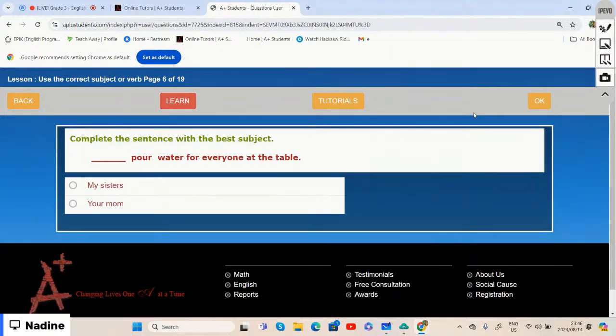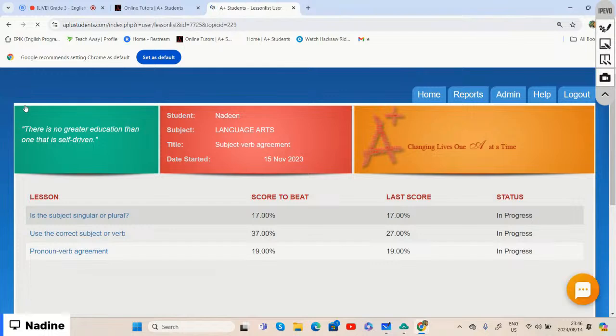All right. So that is now the end of our lesson on subject verb agreement. Thank you very much, grade threes, for joining the class. We said that our subject needs to agree with our verb. If we have a singular subject, then we need to have a singular verb that ends with S, ES, or IES. If you have a plural subject, it needs to agree with the plural verb, and then it means that it does not end with an S, ES, or IES.